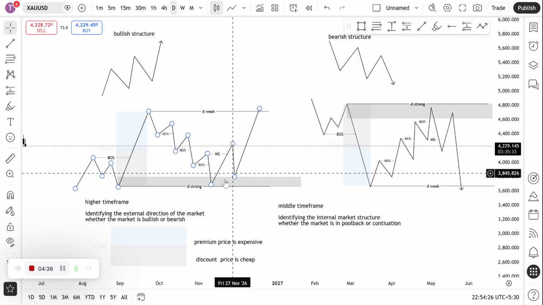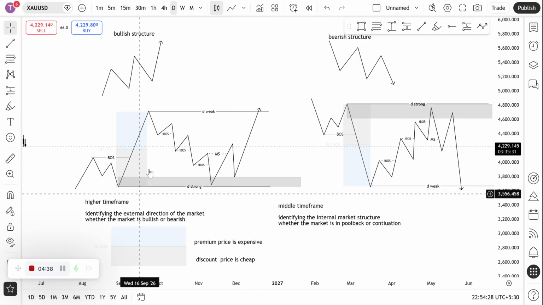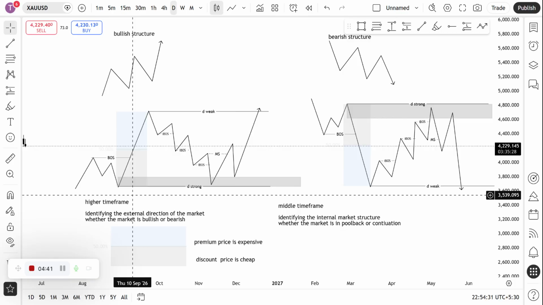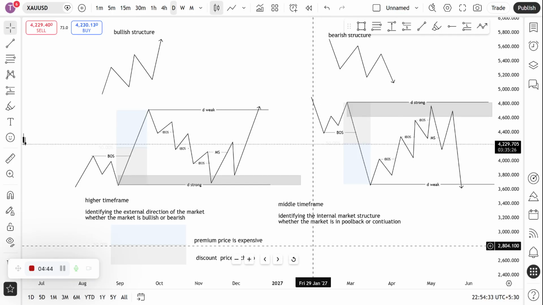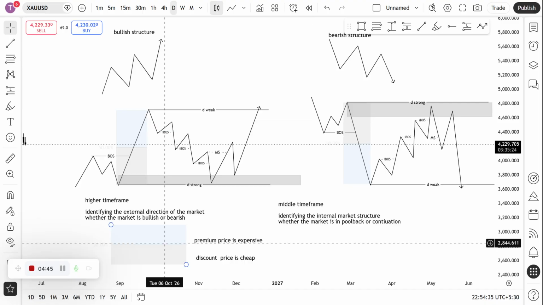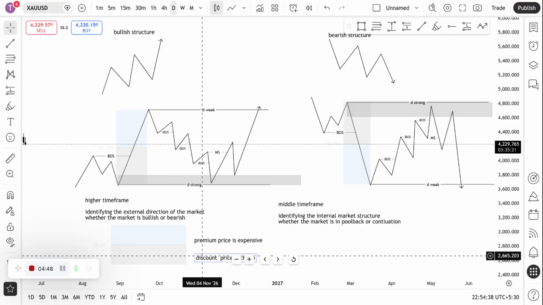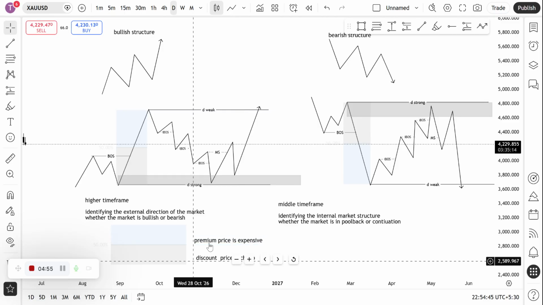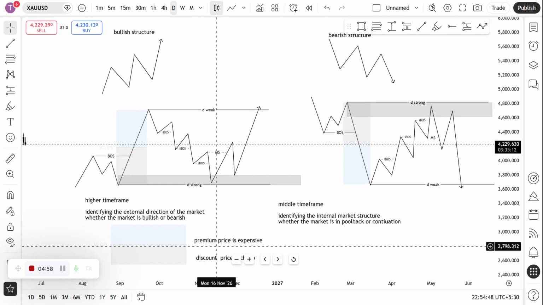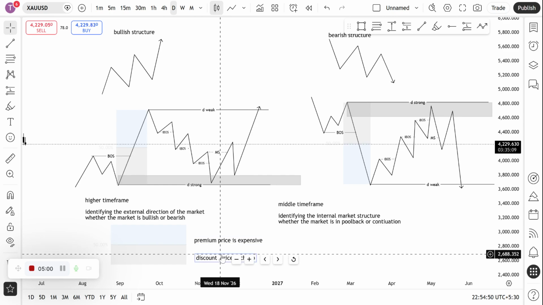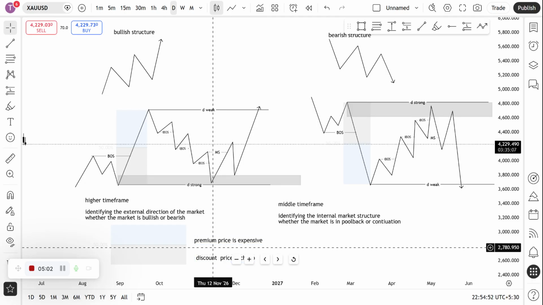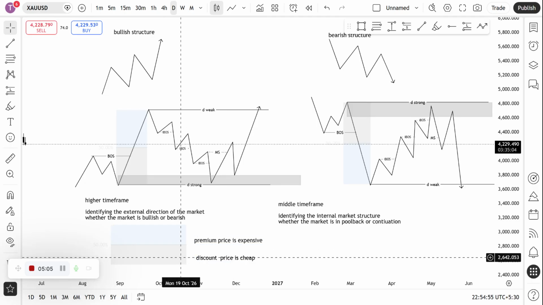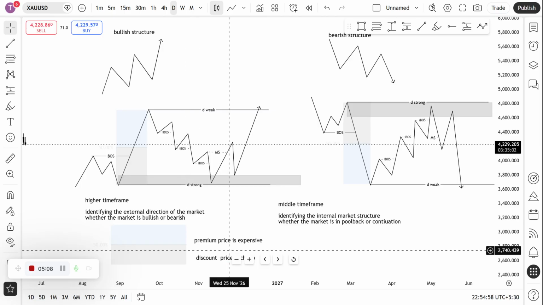So the second thing I'm going to identify, I'm going to put my Fibonacci tool. So I'm going to explain my Fibonacci tool. On my Fibonacci tool, I put the premium zone and the discount zone. On the premium zone, I'm not going to look for longs because the market is expensive. And on my discount zone, that's where I'm going to look for longs because the market is cheap. Anytime from this zone, the market is going to turn, following the trend.